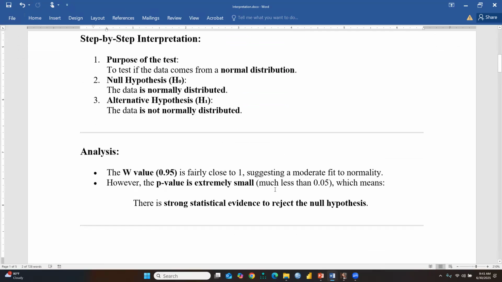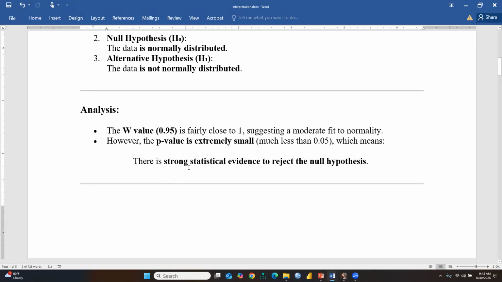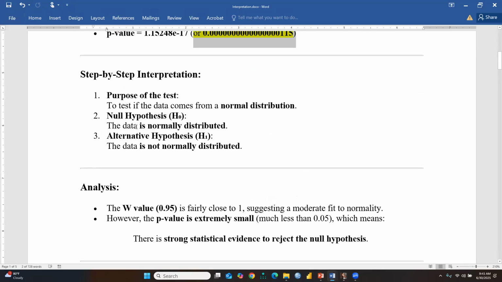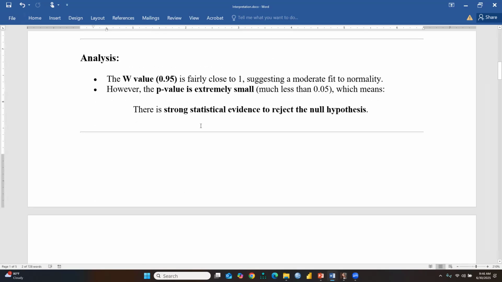So there is strong statistical evidence to reject the null hypothesis. We can say our data is not normally distributed, which means the alternative hypothesis is accepted. The null hypothesis, that the data is normally distributed, is rejected.